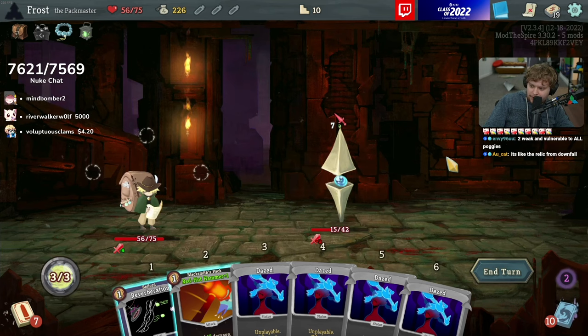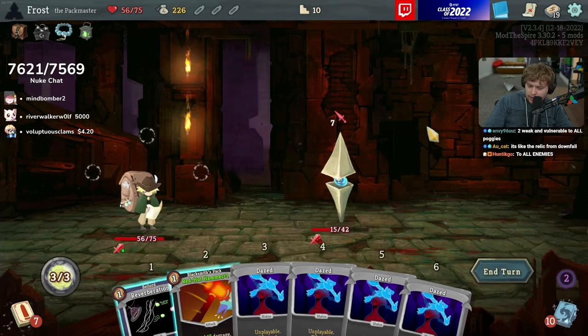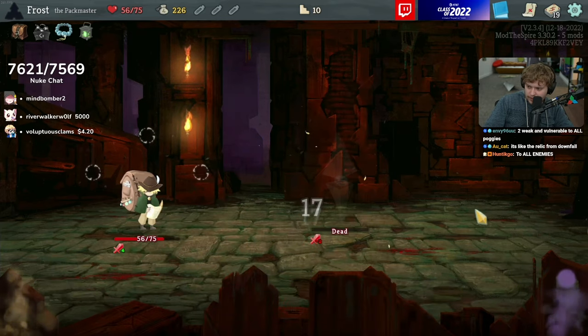Did you know that if you skip the filtered boss relic swap, it's the first relic that shows up after the boss? Yeah, no, relics in this game are all in order.